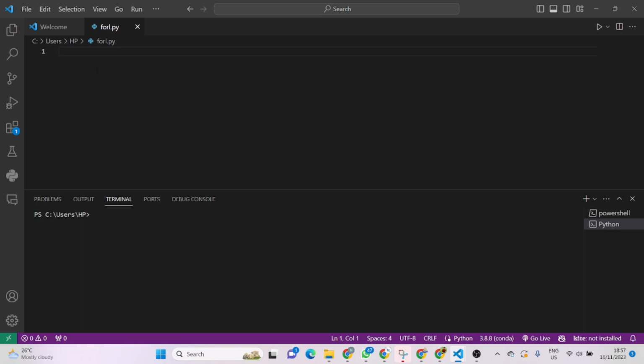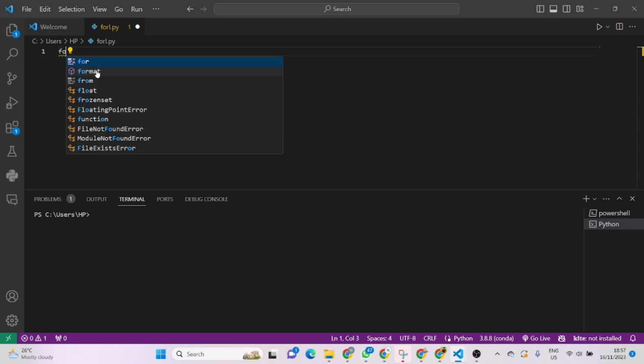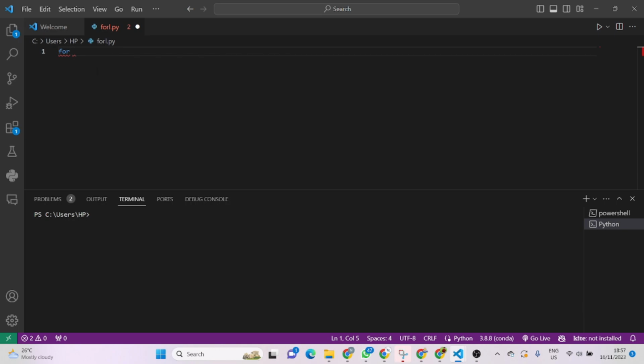First, I'll explain the syntax for the for loop. Normally, a for loop starts with for, and here we use a variable to loop the statement again and again. Here I am creating the variable, and the variable name is num. When you are looping something, you need to provide the range, between this value and this value, so you need to define that.